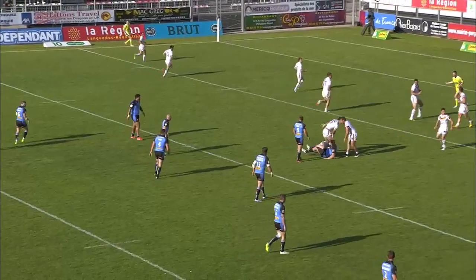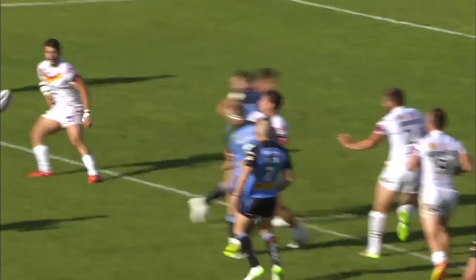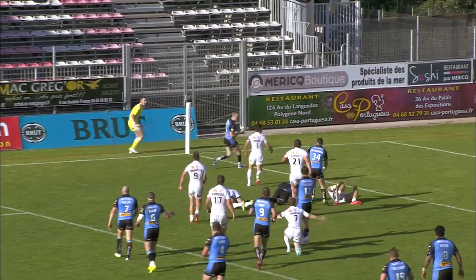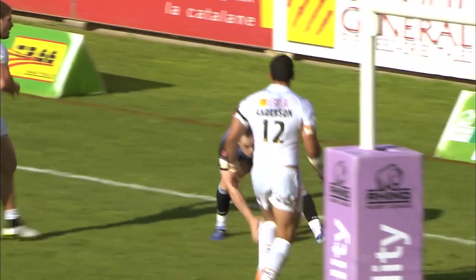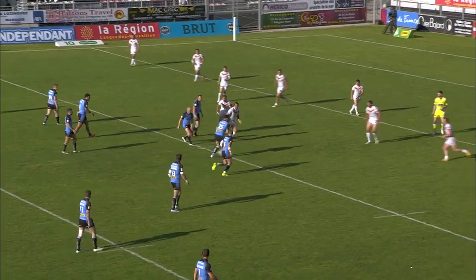Here is Greg Richards — another of the youngsters getting a good run in the side. Burns with quick hands takes some punishment. Again a good pass and Swift looked — he was expecting the whistle from the referee from that pass from Jordan Turner. He's got a hat-trick! With Roby, a try is awarded. Room for him to move.